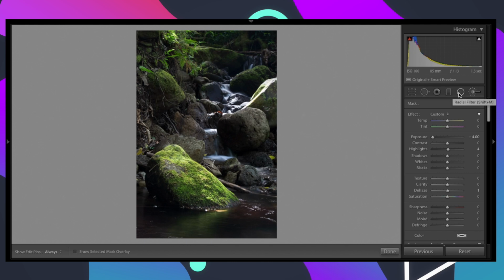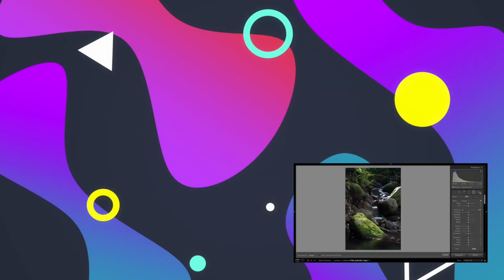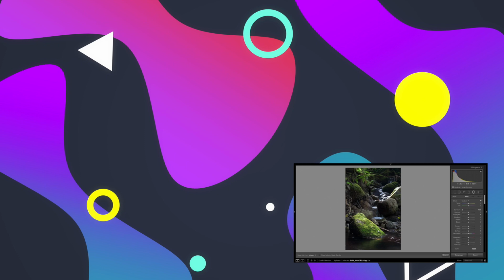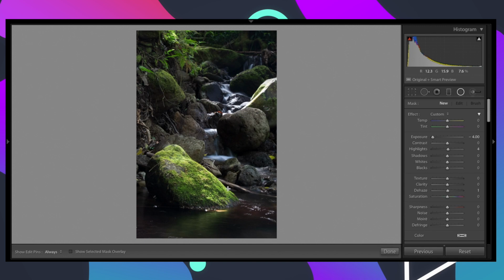What I'm encouraging you to do is don't be afraid of layering on masks. Most people stick to 1 or 2 and don't really layer on multiples of each type of mask. You don't always have to use a lot of masks, but I don't want you to be afraid of doing that. So in this photo, I want to draw a lot more attention to this rock. I already got some light landing on top of the rock, and I want to accentuate that just a little bit more.